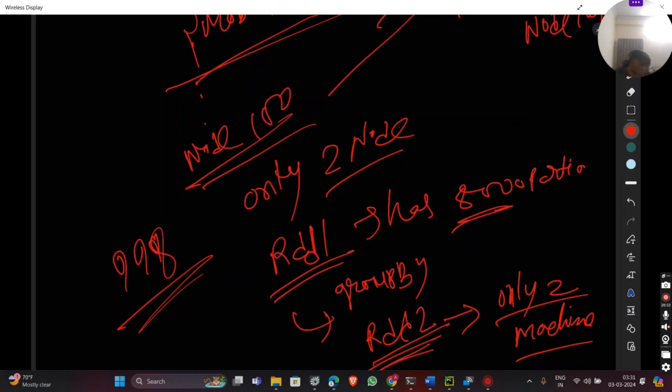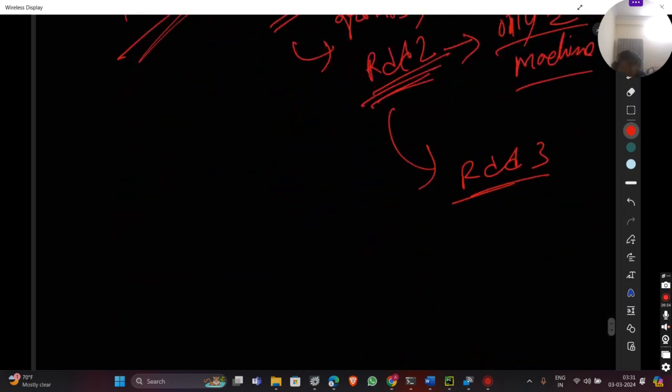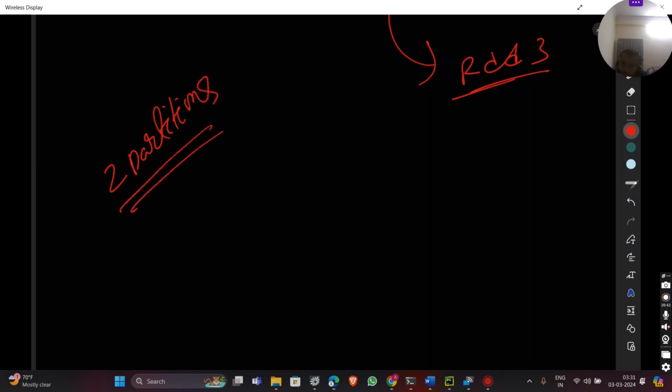So only two partitions. You can say only two nodes means only two partitions. One thing: where will this partition be? This partition will be in our RAM, because this is Spark.